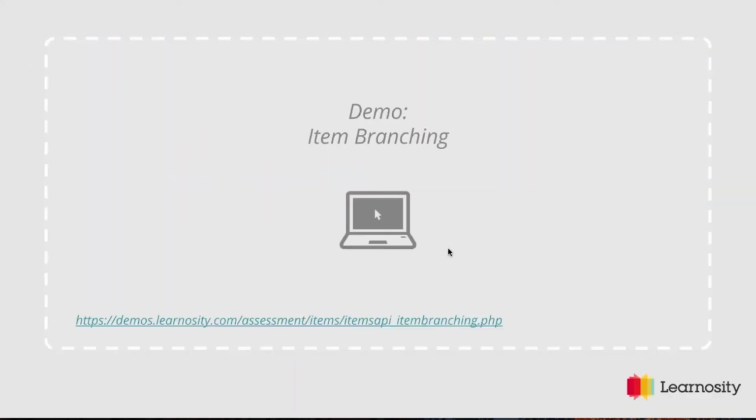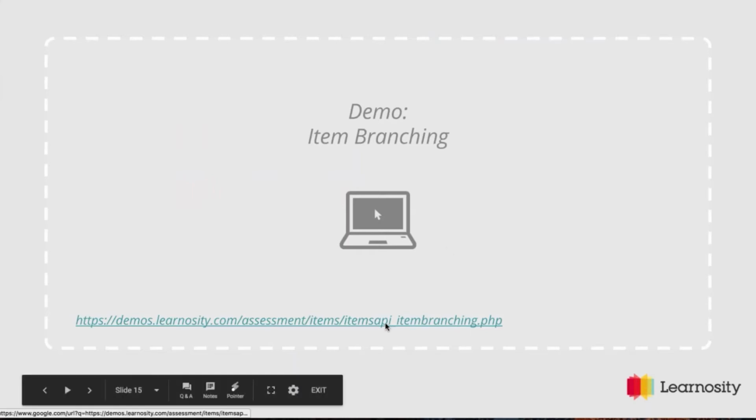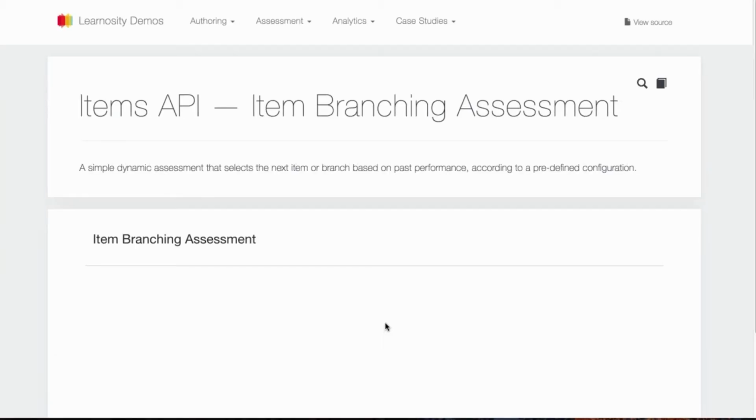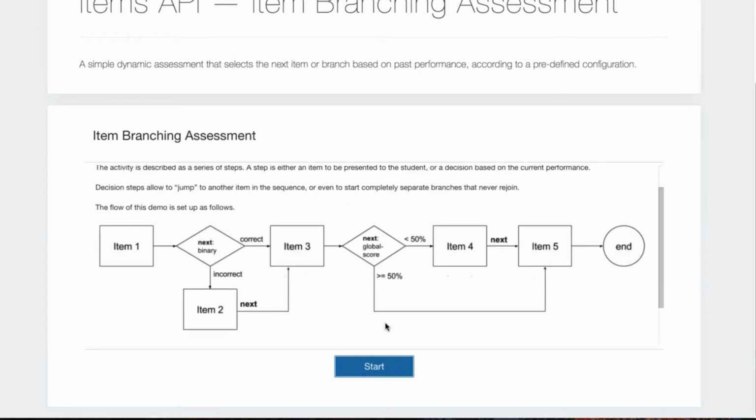Okay. So let's take a look at that in action. We're going to show a simple example of one correct or incorrect rather response, and then one based on the score. So if you look at this flow chart, we'll see a first item. If we get this item correct, we'll see a second item, item 3. And if we get this correct, at this point we'll test the score. And if we get this correct, we'll jump to a last item. If not, we'll see an interim item.